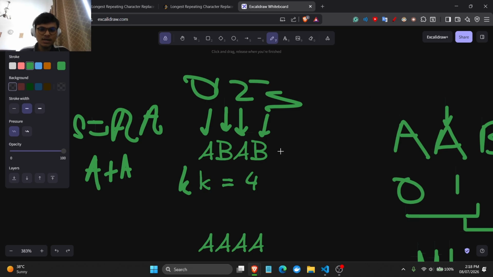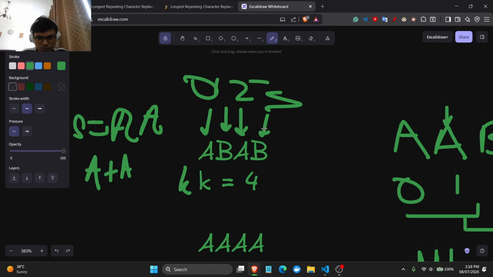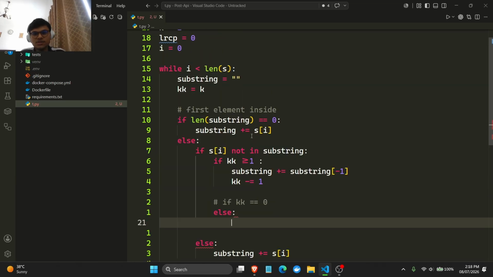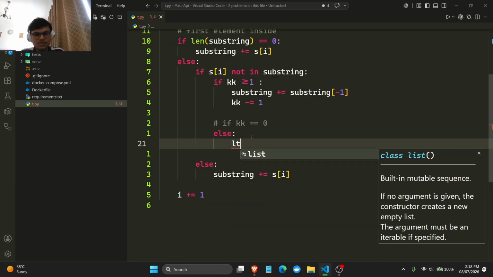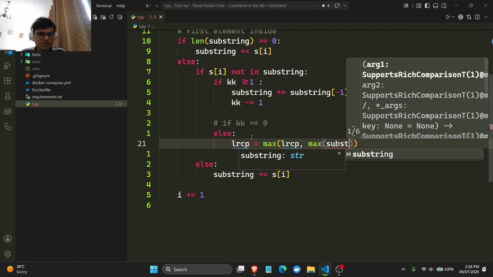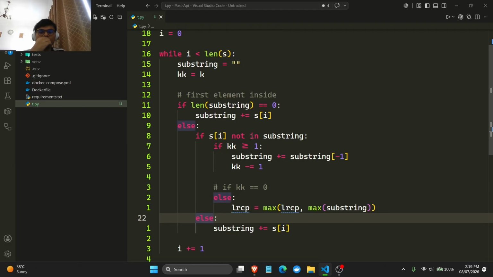So a है, that is great, so we do else, we come to b. well अभी भी ये अभी आपका अभी 3 हो गया एंड ये अब 2 हो गया. well अभी भी मौका हम लोग के पास, राइट? 3 से अब हम लोग काट के एक और 2 आ सकता है, तो ए अब 4 आ गया हम लोग के पास, right? So what we can do is lrcp max is equal to lrcp max of substring, right? Okay, so this works.